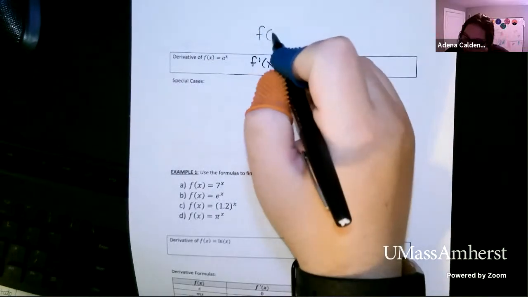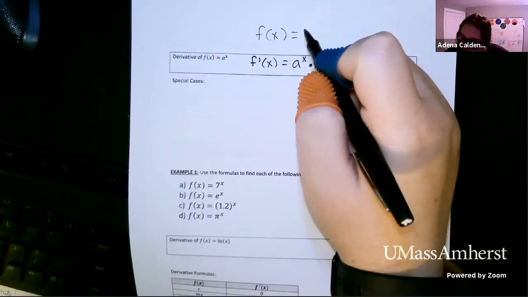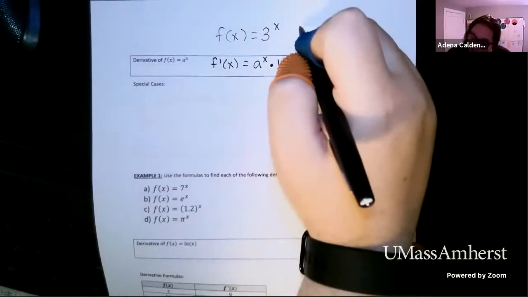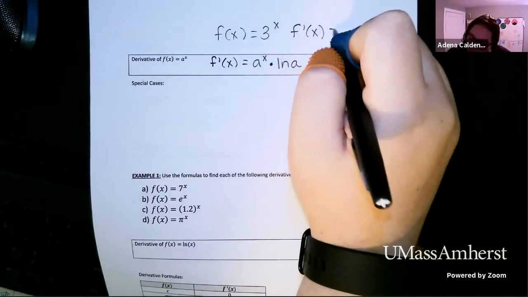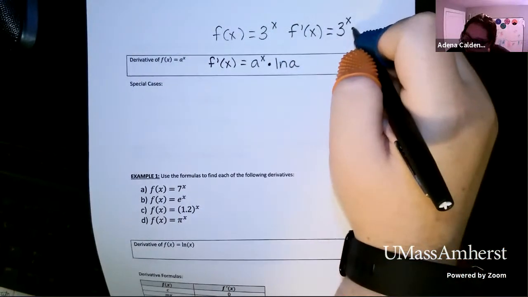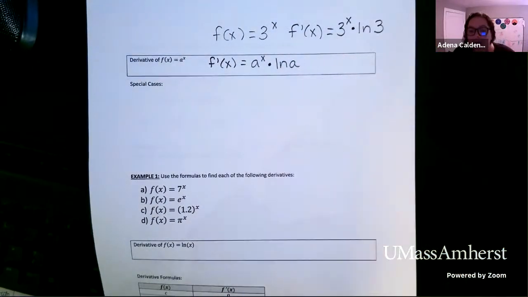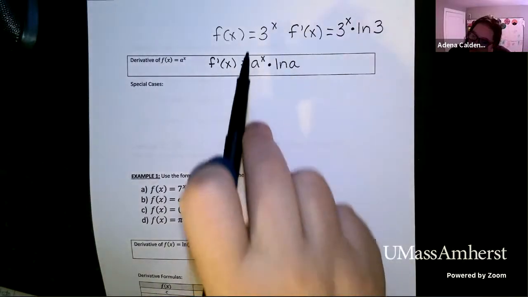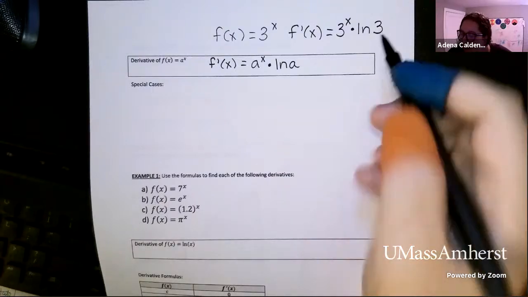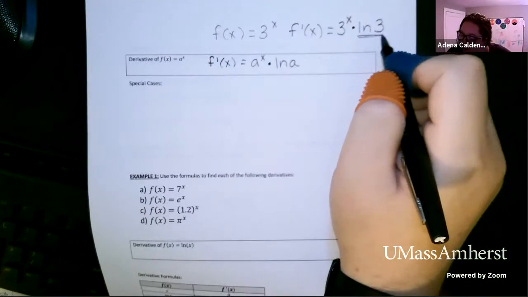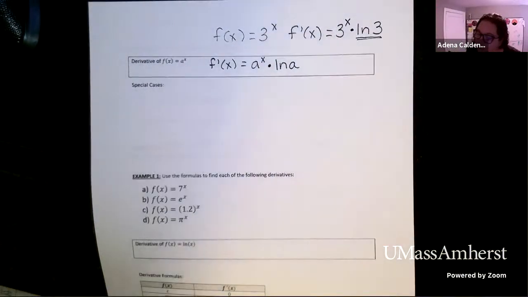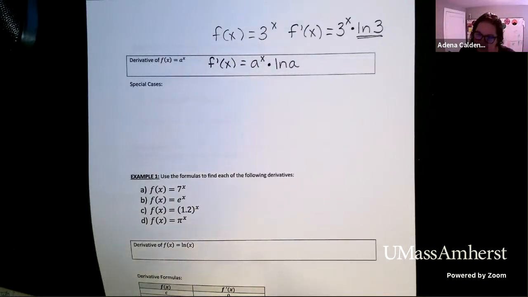So let's say we have f of x equals 3 to the x. That's the one we saw the picture of. Using this formula, our derivative would be 3 to the x, the same thing back, times the natural log of the base. So we get this same function back, which makes sense because when we looked at those pictures, they were very similar. But now we multiply by a factor that is related to the function, right, by this natural log. And so this will be true for any exponential function.